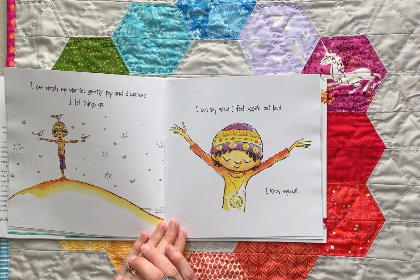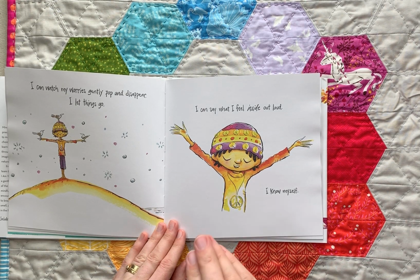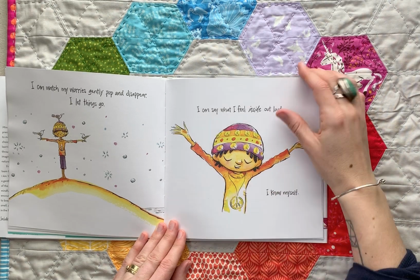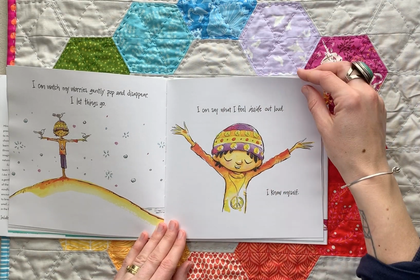I like this idea of the bubbles popping. I actually think about clouds passing, or I'll put a link in the video, but there's a nice 10-minute breathing video online that you can watch, kind of shapes going in and out, and sometimes that helps too. But for me, I kind of picture clouds passing by, and that helps me.